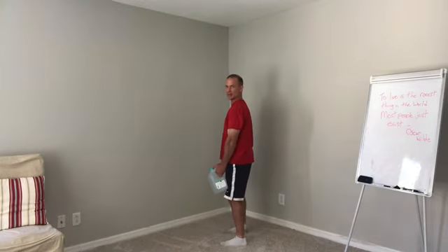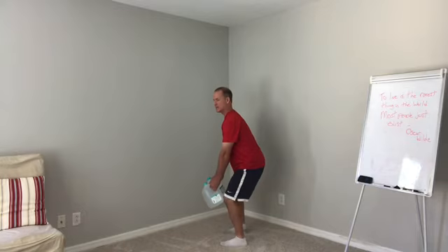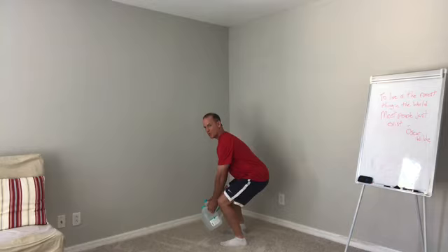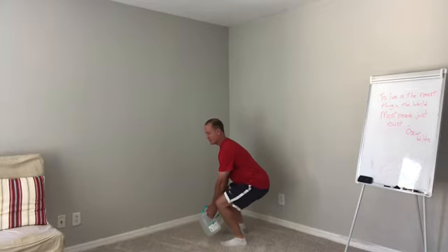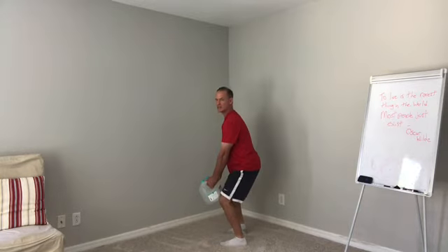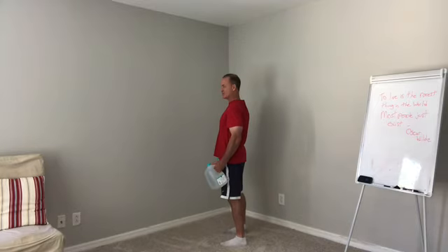So again, I'm going to hinge, weight back, jugs are out in front with the arms straight, back nice and straight. I'm going to slowly lower, feel my weight go to my heels. I'm going to touch again — back straight, head up. And as I come up, I'm going to squeeze my glutes, bring those shoulder blades back, squeeze those also. Great for posture, for strength, for stability, for balance — really covers a lot.